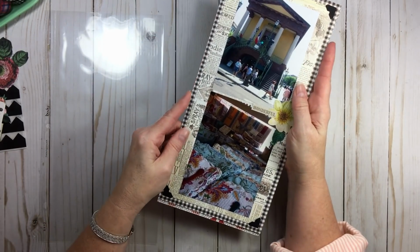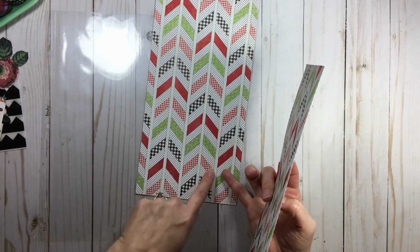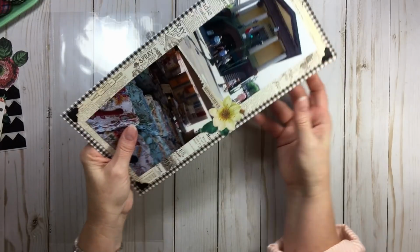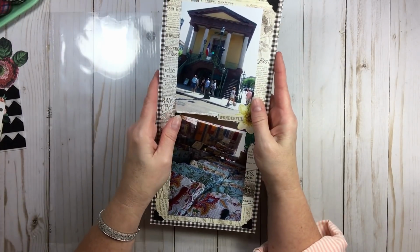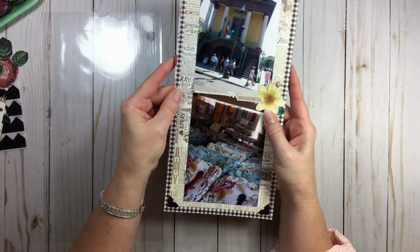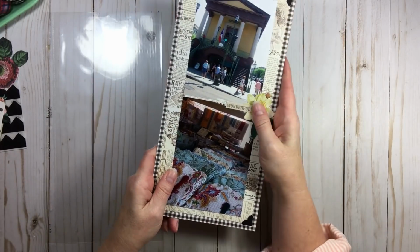And there are times where I will take an adhesive and run a couple lines of adhesive here, and then I make sure that they pair up exactly, and then I put them in the page protector. So they're not individual layouts. I will sometimes adhere them together. And in this case, I probably will, because I really do not want to see any of this red and green on my spread.